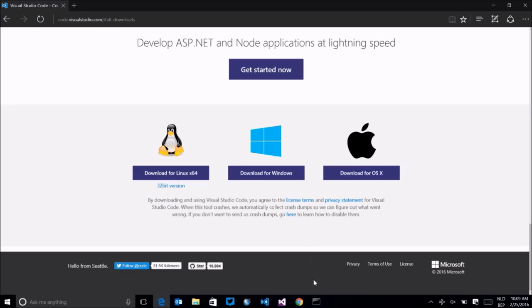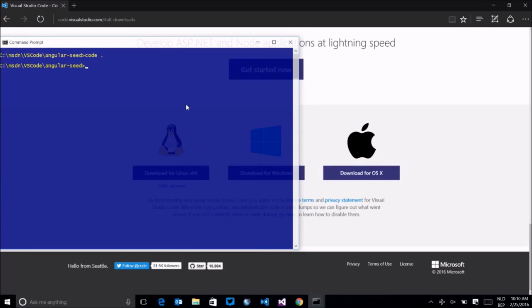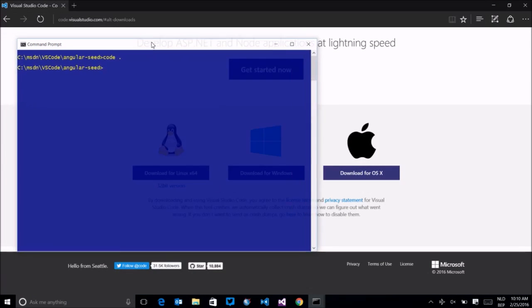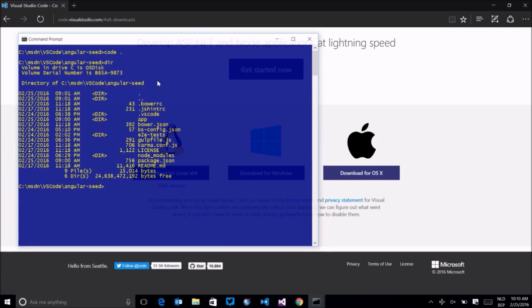As you do this, we can then switch to a command prompt. Here I'm just using a simple command prompt, and if we look in this directory, what you see is basically a simple Angular.js application. It's pretty much the out-of-the-box hello world of Angular.js that I'm using here, just not to focus too much on the complexity of the code. What we're going to do is just work with Visual Studio Code on our files.